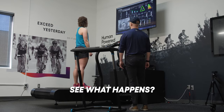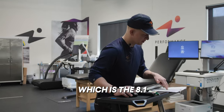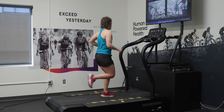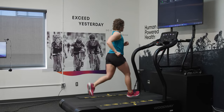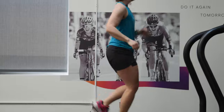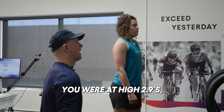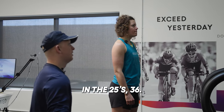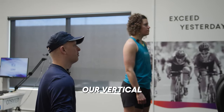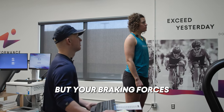Do you want to do one more at this speed and check out that cue, see what happens? It's probably going to feel pretty weird — it's going to take some practice. We're going to go back to 13 kilometers an hour, which is 8.1 and 7.25. How'd that feel? Definitely feels different. Look how much energy you're not using now — before you were at high 2.9s and now we're at 2.75. Before you were in the 25s and 36s, and you brought yourself more into that Eco Sprinter range. Our cadence was still kind of high, but our vertical body force into the ground, we brought a lot closer to being optimal. Your cadence came a little higher, but your braking forces came really down.